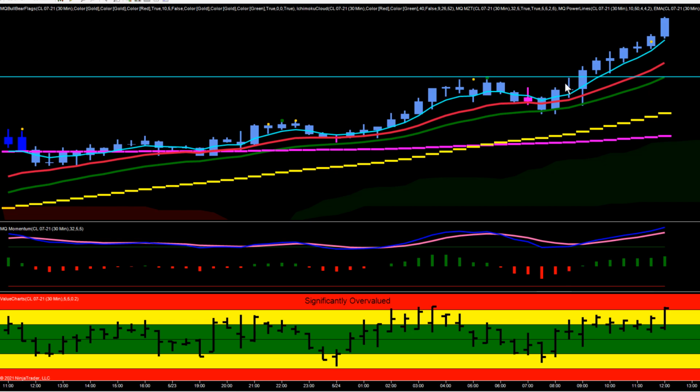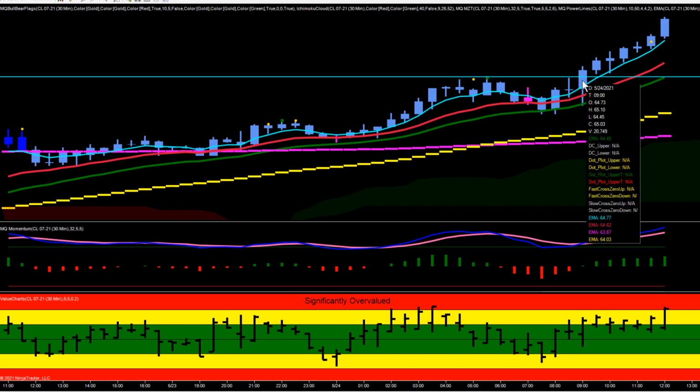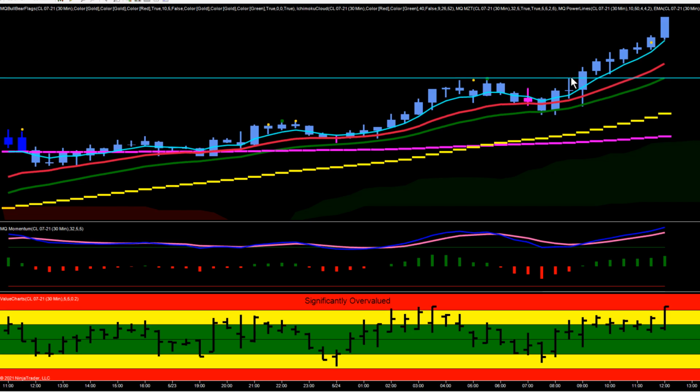And then you can see we ended up running right into that previous resistance high and then made a pretty decent pullback, because again that double top ended up being at 64.91 and we pulled back all the way down to 64.45. So this is like a 40 tick pullback right here. And then again, like I said, we left the bottoming tail. The entire body of the bar was buying. We broke out with a nice bullish bar, closed with a nice bullish bar with positive momentum confirming us. So this was a good breakout trade right here because momentum had gone positive like we needed it to do.